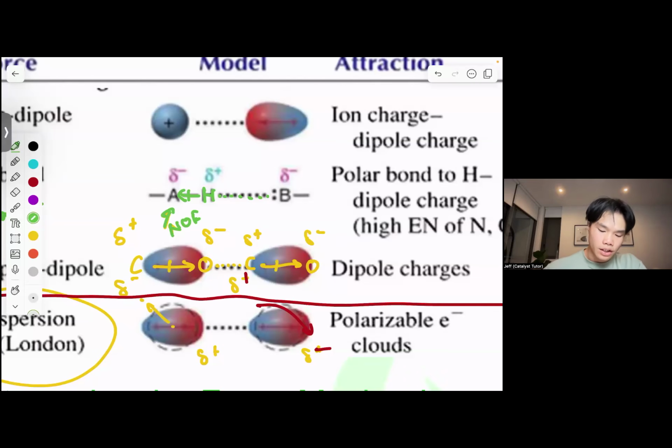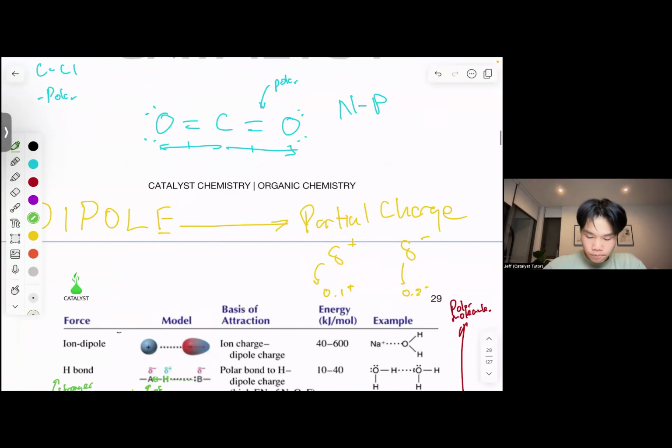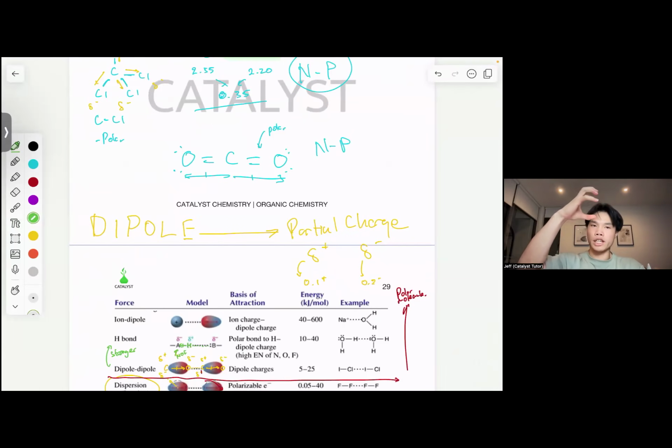So a dipole charge is a partial charge, and you form a dipole whenever you have electrons located more on one side of an atom than the other. So if you have, let's say, this circle representing an atom, and you have more electrons on the right side compared to the left, this will form a dipole on the right because it will have more negatively charged electrons compared to the left-hand side, which will be left with a positive dipole. So this is what we call a dipole here.